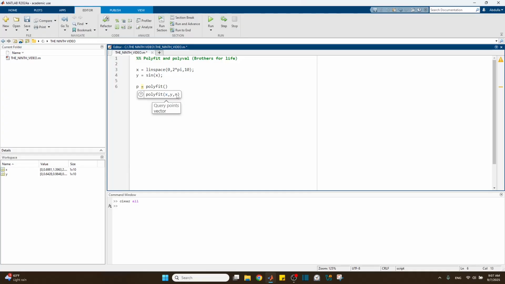I already created x, so I'll write x and then y, and for n, 7. I understand x and y, but 7 is the degree of fitting, so you should expect 8 values in the sequence, because a polynomial always has n plus 1 coefficients. With 7 I expect 8 values, with 8 I expect 9 values, and so on.